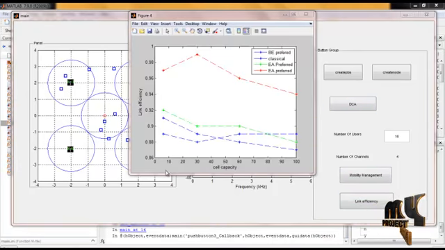This is represented for cell capacity of 10, 20, 30, 40, 50, 70 and 100. The cell capacity values and the link efficiency values will be calculated. This is the output of the cell capacity against the link efficiency values.